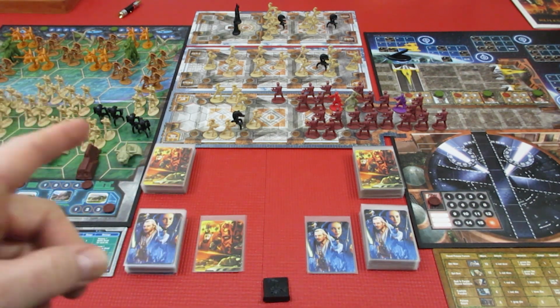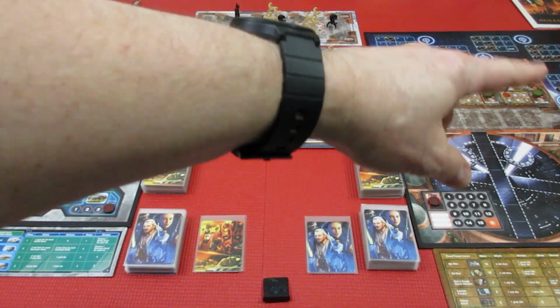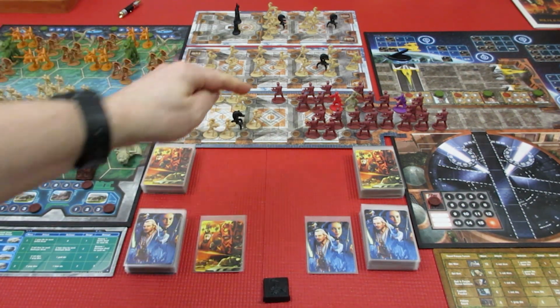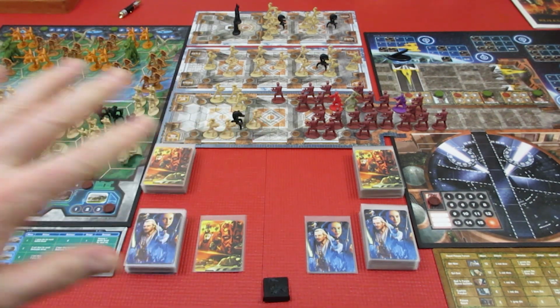And how do the good guys win? Well, the good guys win if Anakin can get all the way to the droid ship. He shuts down all the droids on the board. So all our battle droids, all our destroyer droids, our battle tanks, our troop carriers, everything just shuts right down.